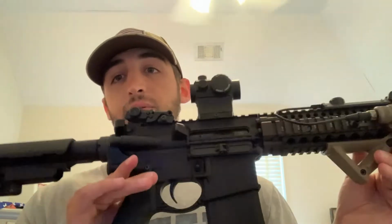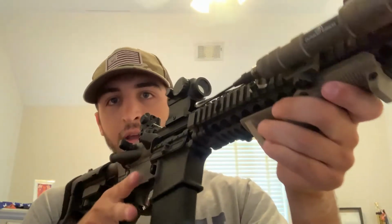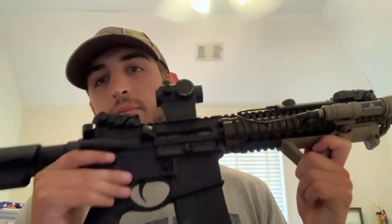So, good pistol grip. Oh, I also forgot, I have flip up Magpul M-LOK iron sights. I think in the future I'll upgrade to their pro iron sights, because these are okay iron sights. I mean, you'll get them on your average AR if you ever get a cheap set of iron sights, because most ARs these days don't come with a pair of iron sights. They don't come with a red dot, so you're going to have to buy all that extra stuff on your own. Yeah, so got everything on here.